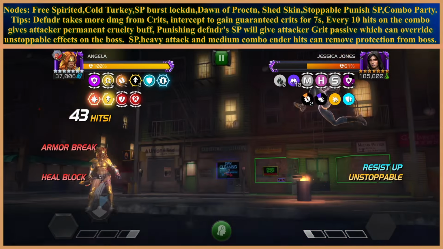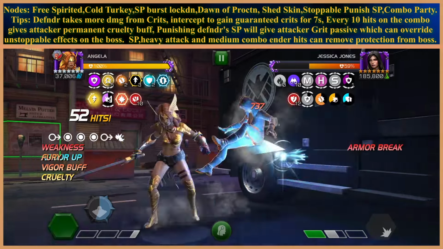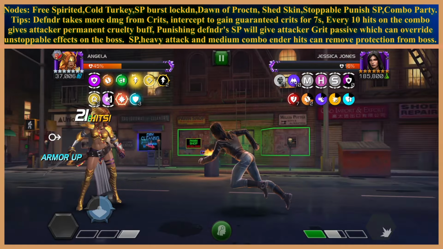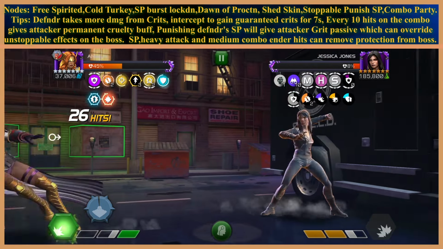As soon as we punish her SP2, attacker will gain grit passive for 6 seconds. Now this is false during special and striker attacks. Grit passive can override unstoppable effects on the opponent. Now this node helps us counter the biggest problem of unstoppable.